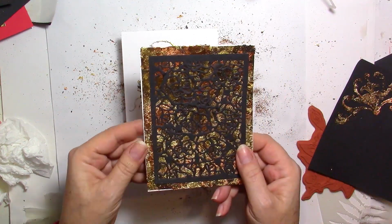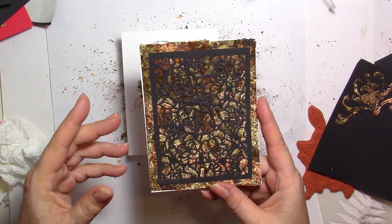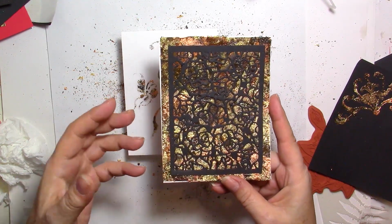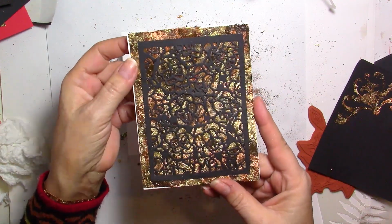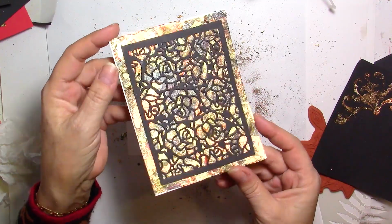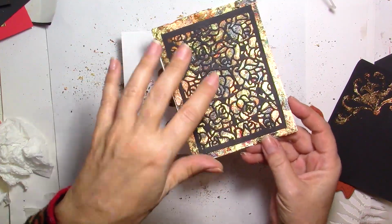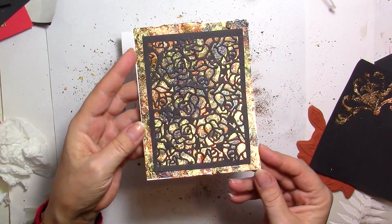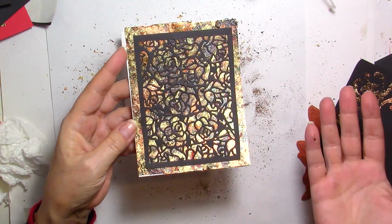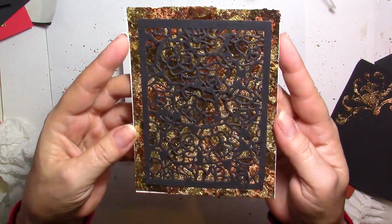It seems a bit, again, expensive when you buy all these colors first. But, you know, again, a little goes a long way and you can make beautiful cards. You're not going to make cards like this every day either. So I think it's worth it. And you can find some brands do it already mixed for you. I just couldn't find them where I live. So I had to do things a little differently and just do it myself, so I can choose and pick the colors I want.